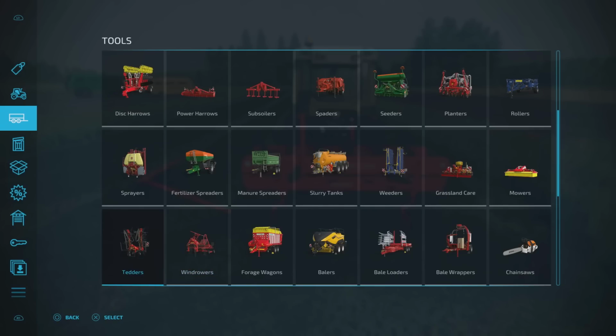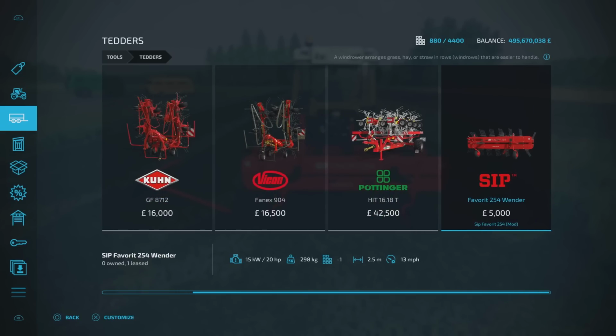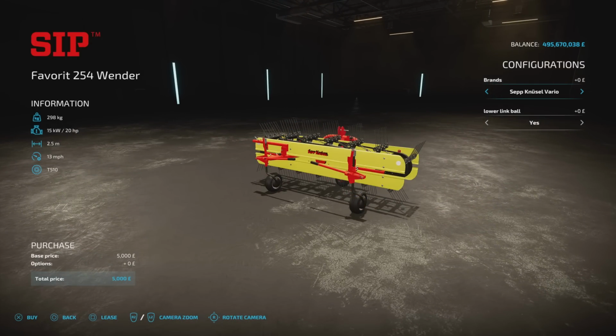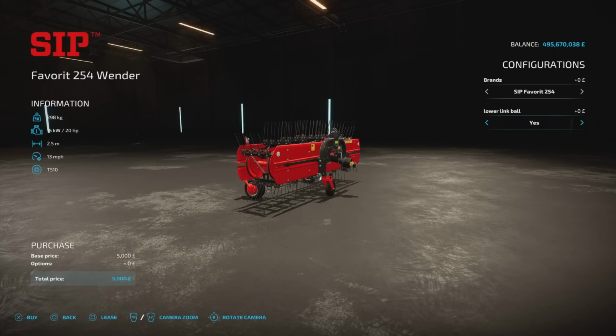And then you go to Tedders. It says turners. It says about turning. I was like, turning? Turning what? Tedders. It's because it turns everything over. If we go to the turners, the Favorit 254 Wender is there. Same price. Slot count is 5, comes down to 1, and you can have it as the Favorit 254 or the Sep Nussel Vario, and then you can change the lower link to the ball one or without if you want. Those are the 2 options.